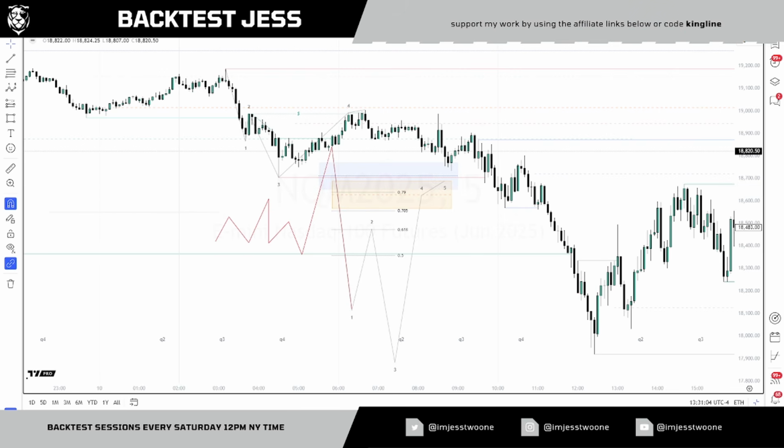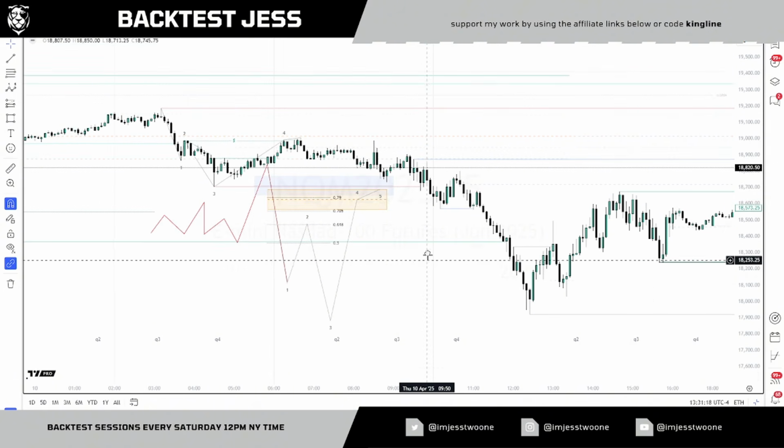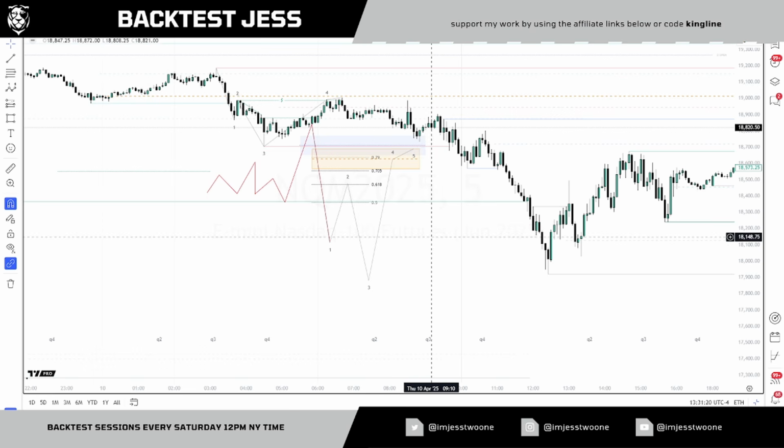Would it be good to measure 2 to 3 standard deviation for trying to match OTE with the projection? 2 to 3 deviation for OTE? No, I don't think so.